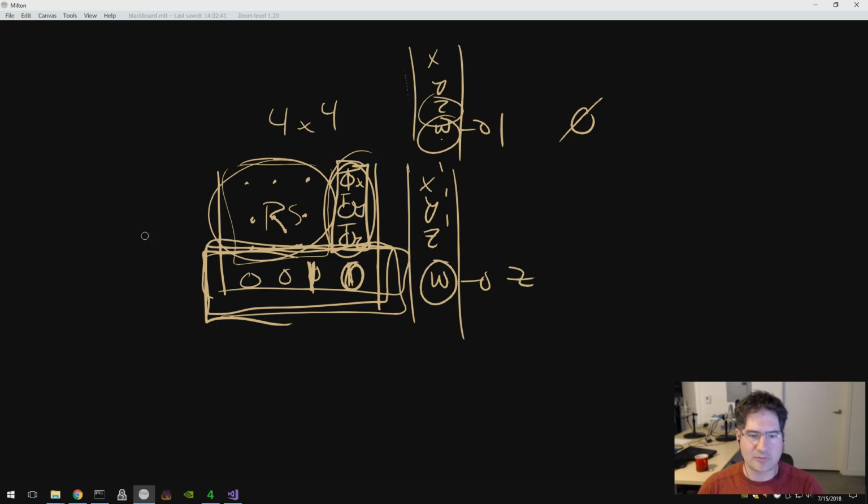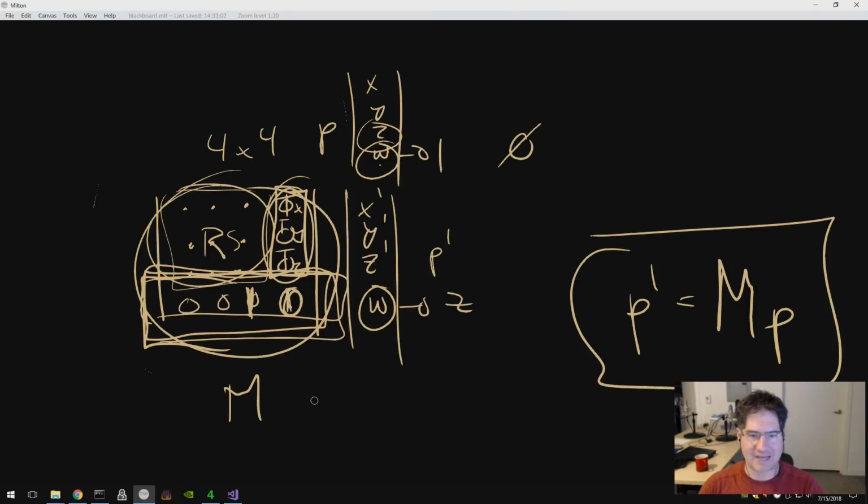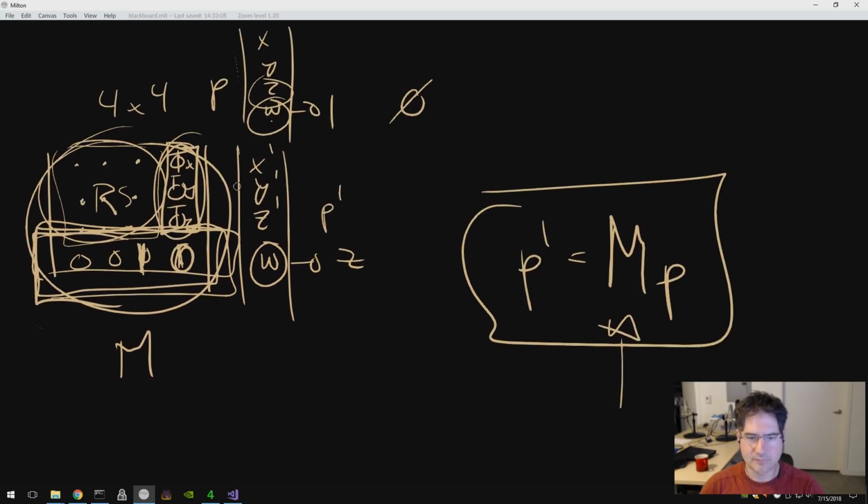So when I do this matrix multiply, if this right here is my entire transform matrix M, and this up here is my input point P, and this here is my output point P prime, I've got P prime equals matrix times P. That's what I'm doing. This very simple equation. Well, this is my input space. It's where I'm storing my points. This is the transform that includes the camera transform, possibly the world space transform to move the object somewhere as well, and the perspective projection.